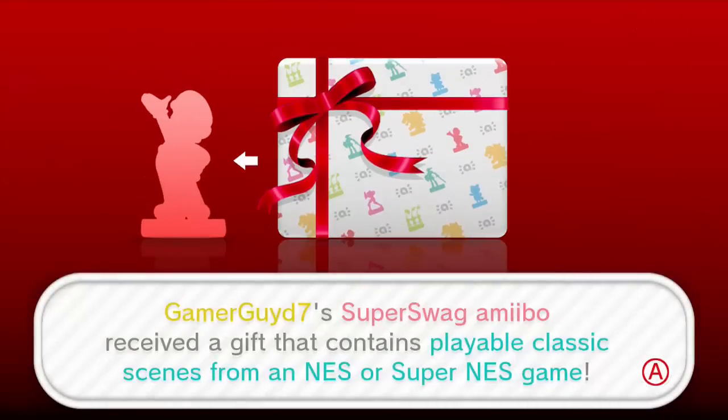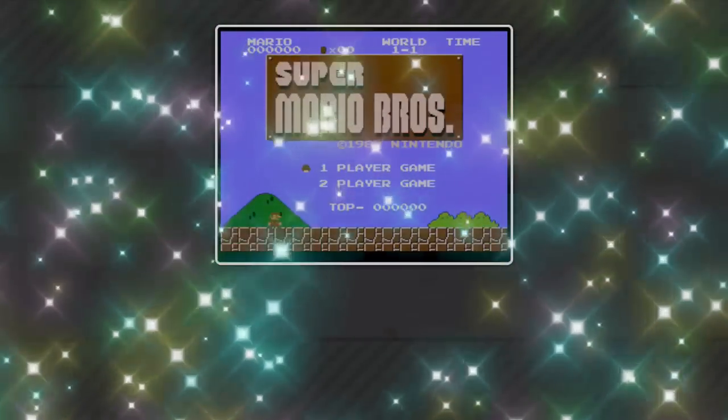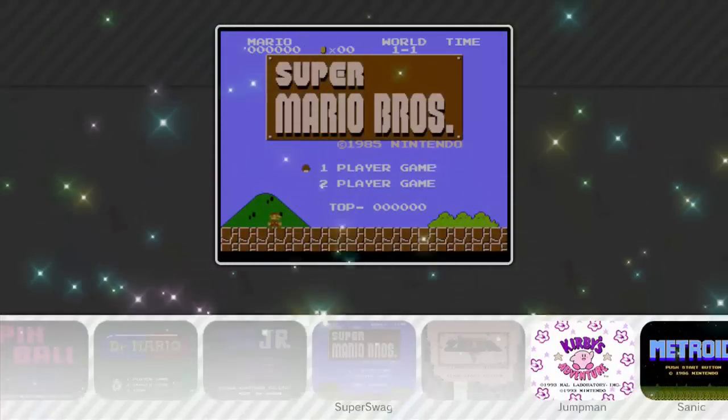Okay, who's this? Super Swag Amiibo. Yep, that's what I call my Bowser because that's my main in Super Smash Bros. Receive the gift that contains playable classic scenes from an NES or Super NES game. I wonder which game it is. Please note, gift contents can't be changed. So this is all randomized. Super Mario Brothers, of course.